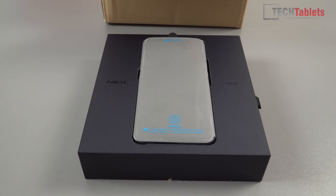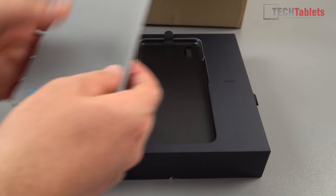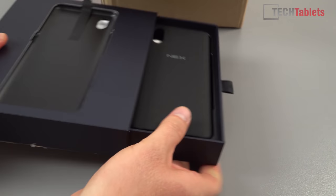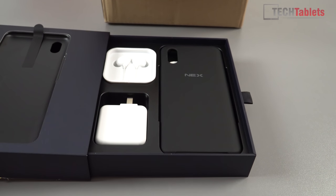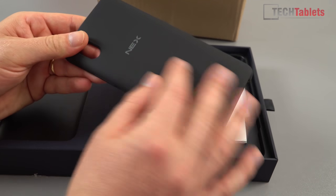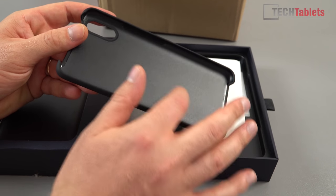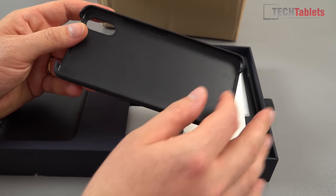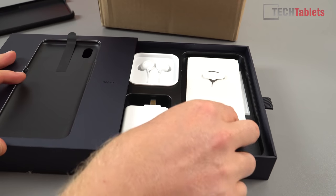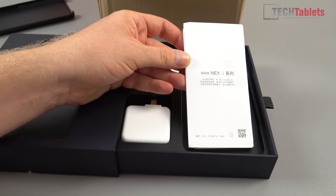It comes nicely presented in the box. This is a large phone and I'll compare it to some others. There's a little tag on the side that says 'open,' and this pulls out to reveal a case and some earphones, which is good to see. The case has a rubber finish — very nice. I noticed that where the buttons are there's no rigid backing; it's got a rigid plastic backing with a soft rubber overlay on the outside. There's also the SIM tray and instructions, all in Chinese.